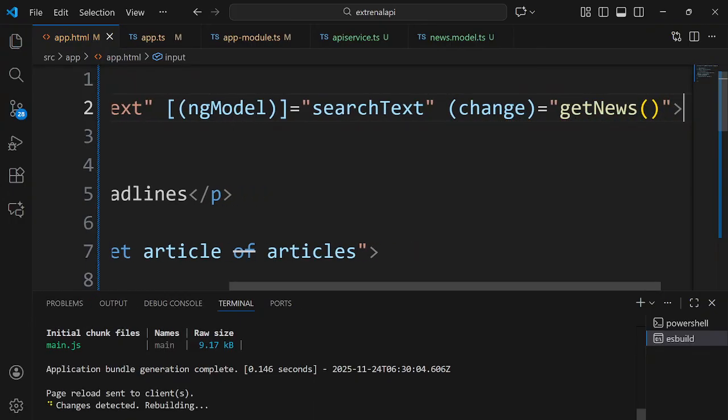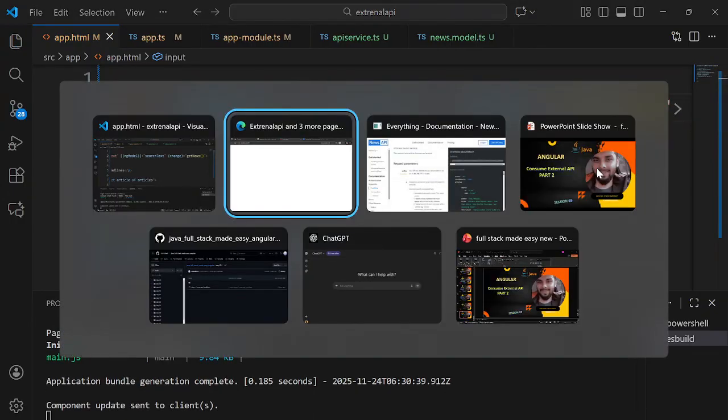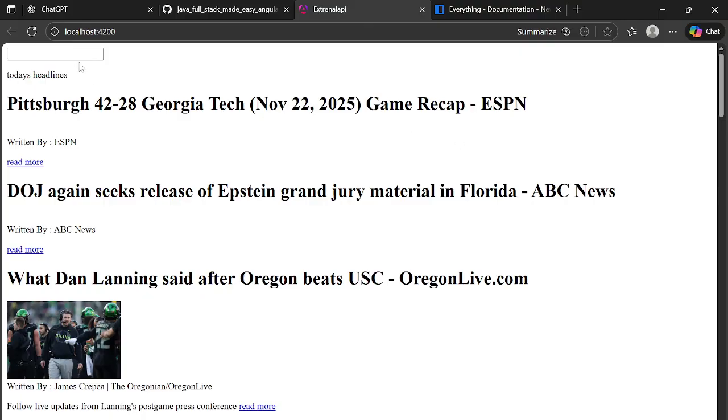Let's save it, and now let's go to the browser. You can see that there is something called search news. I can provide it in the placeholder if I wish to. Now let's type in something like Virat Kohli and hit enter there, or we can create a search button, and then take the details as well.